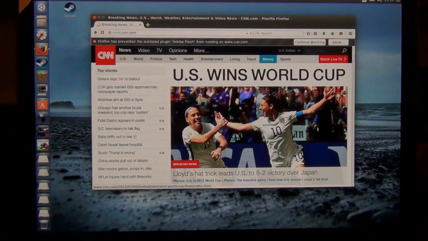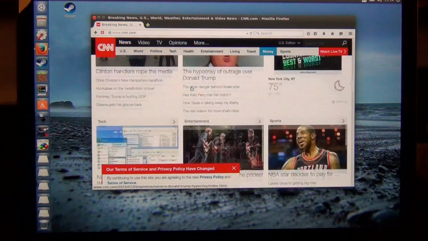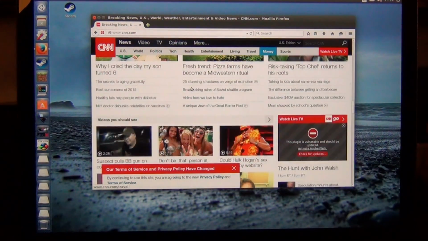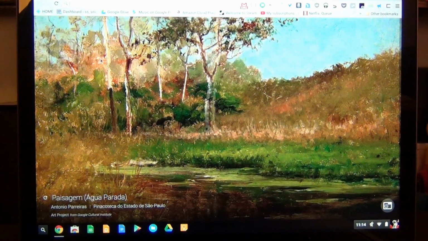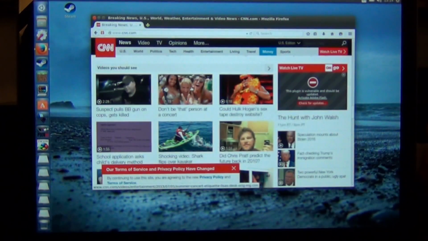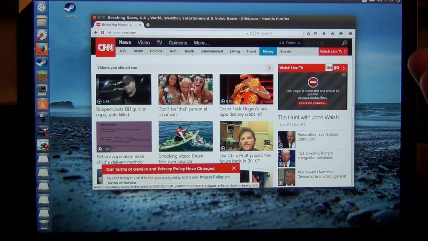I mean, generally speaking, for web browsing, I'm still going to use Chrome OS. It's silly for the most part not to just use Chrome OS and use Chrome if you're going to be doing web browsing. But you can install Chrome again in Ubuntu, or you can use the Crouton extension to cut and paste in between the two.